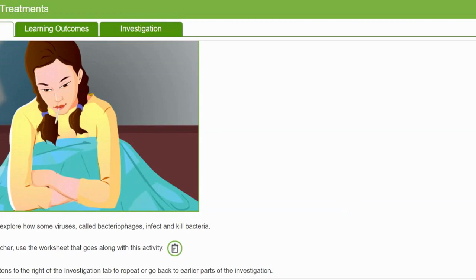Don't type your answers into that because it doesn't save it, and you're going to have to go back and redo it. There is a worksheet on the assignment on Google Classroom that you can type the information in, and it's the same one that you would find here, but it saves your information.